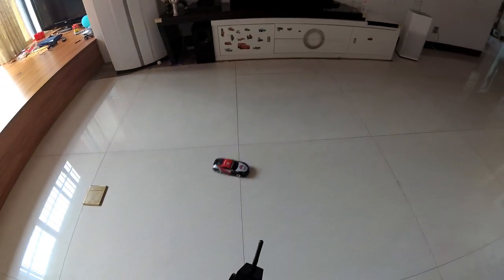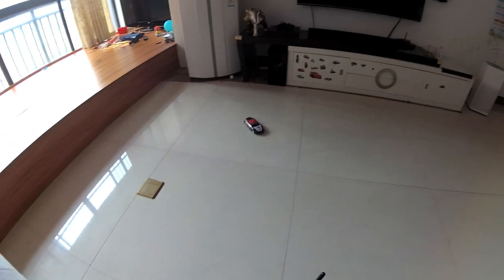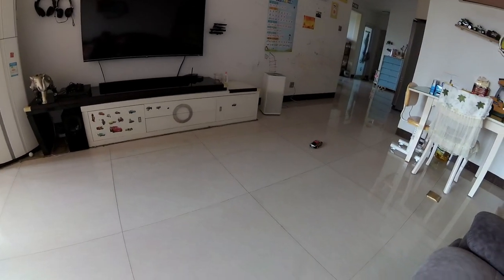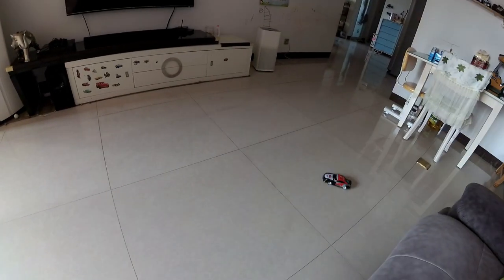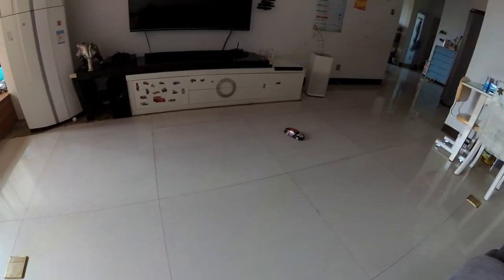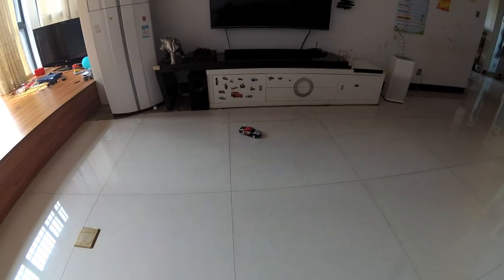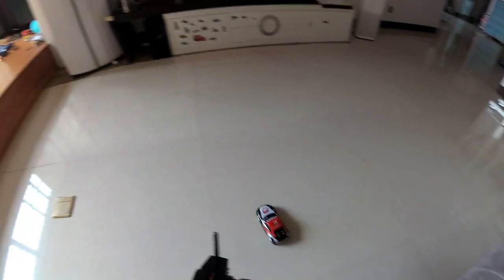Actually, I realized that I can do the left turn drifts really nice. You can see I'm drifting it at left turns really, really nicely. But when it comes to the right turn drifting, I don't know. I'm not very good. I can barely catch up with the right turn drifting. Okay, I'm getting there. I'm catching up with the right drift.